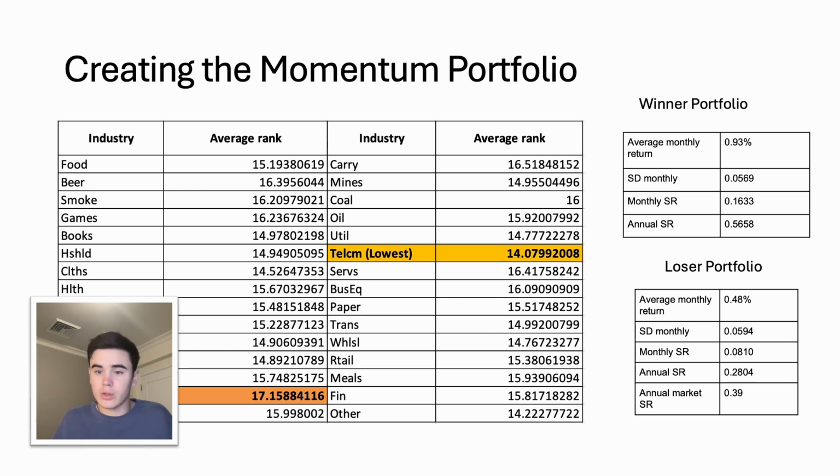The return of this industry momentum portfolio is calculated by taking the returns of our winning 15 in a portfolio and subtracting those of the losing 15 in another portfolio. As you can see there, in our tables on the left-hand side, we have the average monthly return of the winner portfolio much higher than the average monthly return of the loser portfolio, and we can find the return of the momentum portfolio by subtracting the loser portfolio from the winning one.